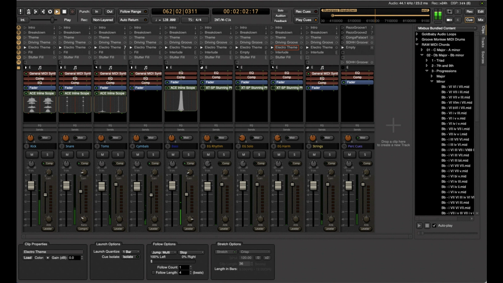New, the cue grid. Cues, the orange circles on the left of the grid, allow you to launch a row of clips with one click. Combine cues with follow options to trigger complicated arrangements on the fly. Combine cues with cue markers, below, to create a repeatable, linear arrangement that you can jam with. Set the cue isolate on any clip so it won't play, launch, when you fire that cue row. This allows you to generate quite complicated arrangements using follow options and cues together.